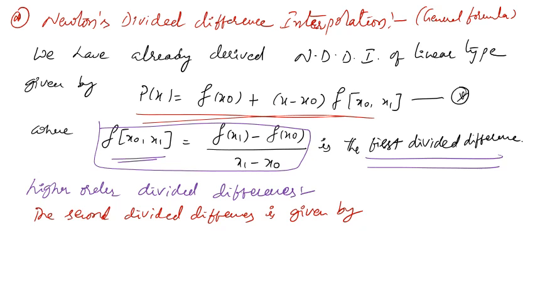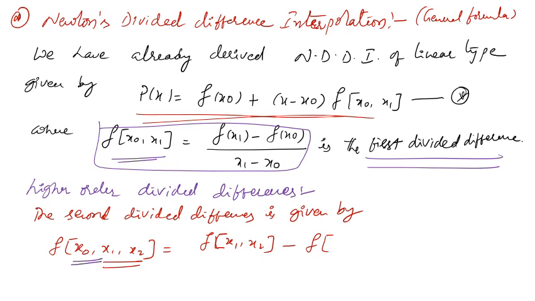One can write this one, f of second means what? How many points? I have to consider 3 points, x0, x1, x2. Remember how to write this. First write f of the first divided difference between x1 and x2, between these two, minus next divided difference is between these two, that is x0, x1 by what is the length, complete length, x2 minus x0 by x2 minus x0. This is second divided difference. Once again, f of x0, x1, x2 is equal to f of, first write these two, x1, x2, minus next write these two, x0 and x1 by total length of the interval x2 minus x0.